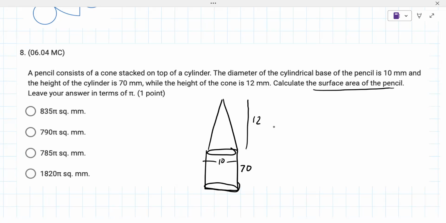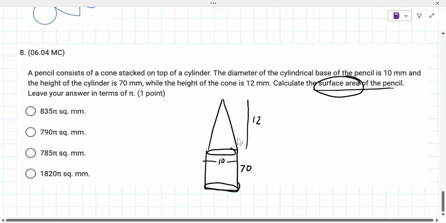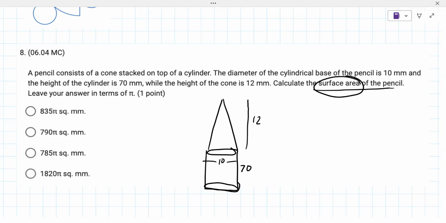Okay, so this is new. We haven't done surface area yet. So the surface area is the outside edge. It's like what you would paint if you had to paint this thing, right? So if you were to paint this thing, you would need the surface area of the cone, and there's a formula for that. It's on that reference sheet I sent you the other day. Let me drop it in the chat again in case you don't have it.